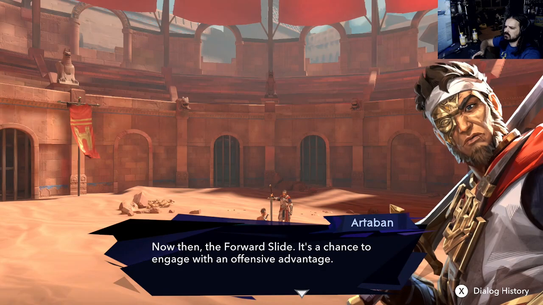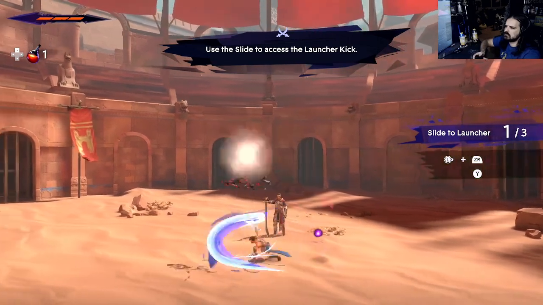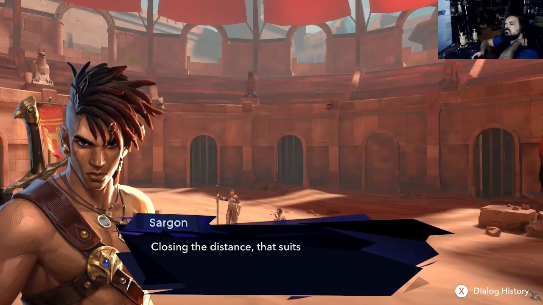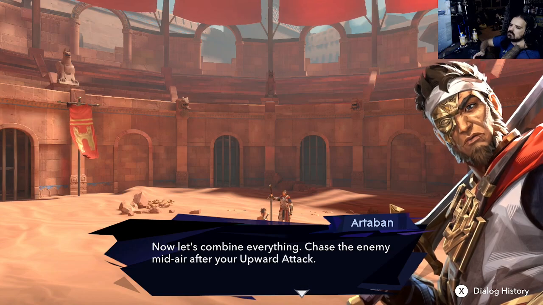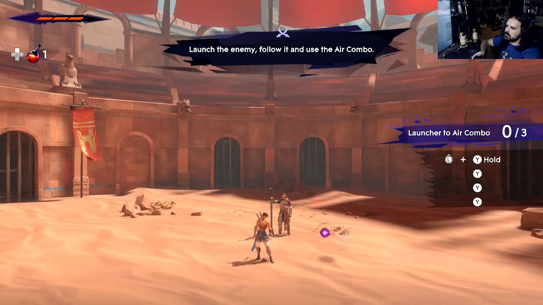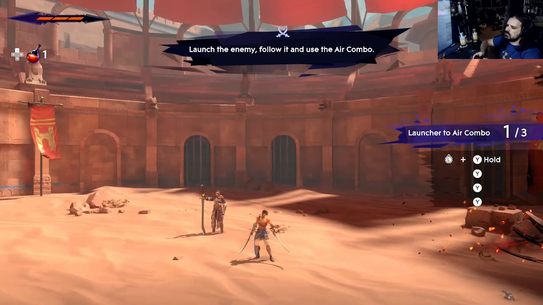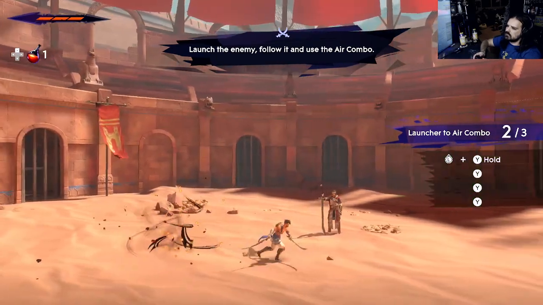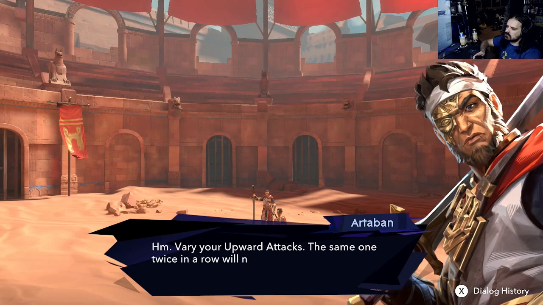Remember, Rashabar. Even a constant wind can carve a mountain. Now then, the forward slide. Closing the distance. That suits me. Now let's combine everything. Chase the enemy midair after your upward attack. Vary your upward attacks. The same one twice in a row will not give you the same propulsion. I understand.